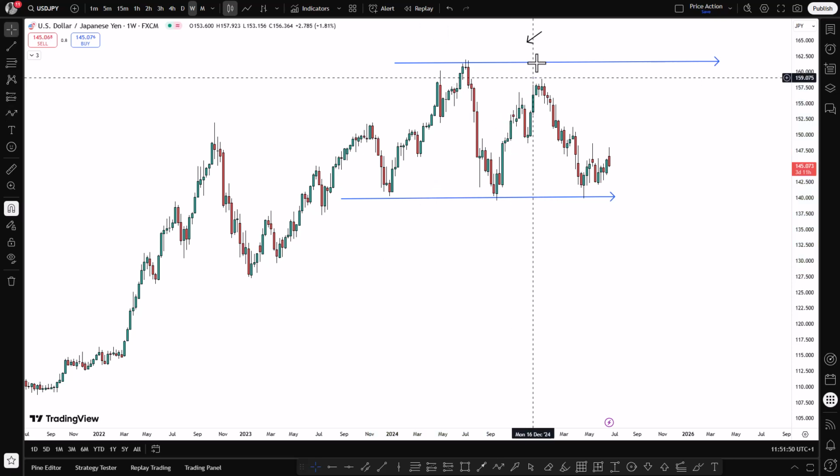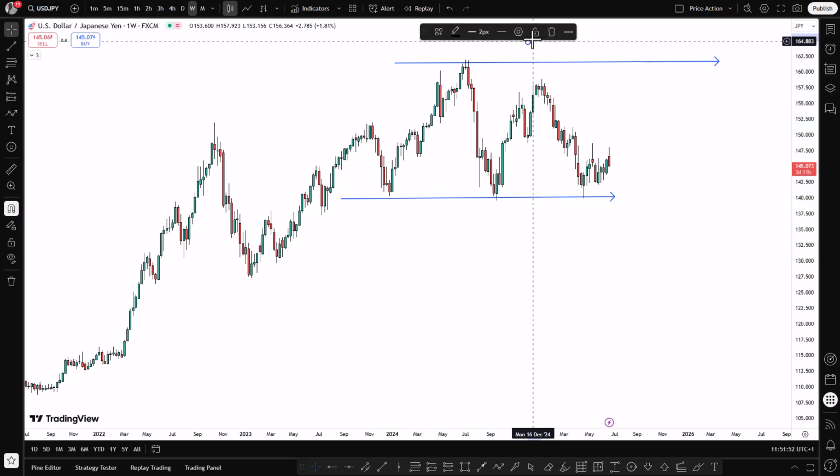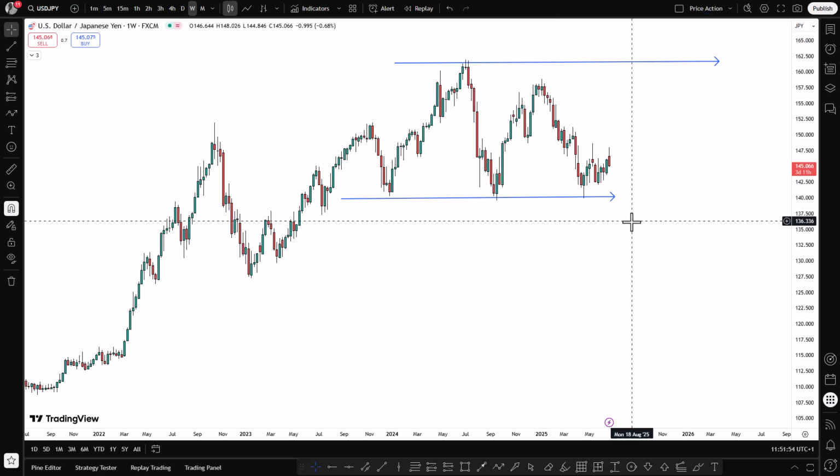Now, why is this important? This is important because remember, when we're trading reversals, by definition, reversals are when there's an established trend in the market, and then price starts going against that trend. And identifying when to trade against the trend is our reversal trading opportunities. And so this has occurred on the charts multiple times when we're looking at these higher time frames.